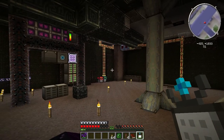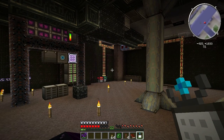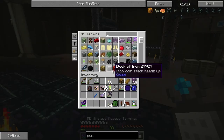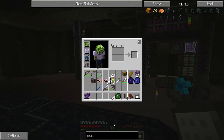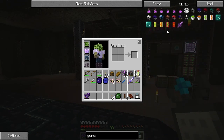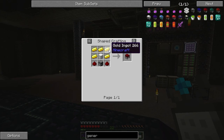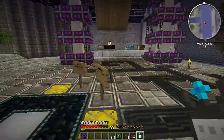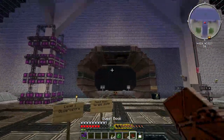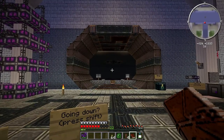Of course we've got to get lava power as well. When we go to the nether we'll probably think about setting that up. We've got furnace, heated redstone, TNT, and an ender generator. We've got a lava generator which needs a gold block and a block of iron - that's quite easy to make really. So that's something we can look at as well. We're not having problems with power now, so let's have a look at that quest book and see where we can go from here.